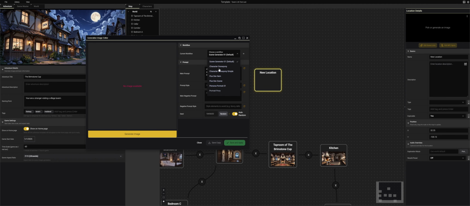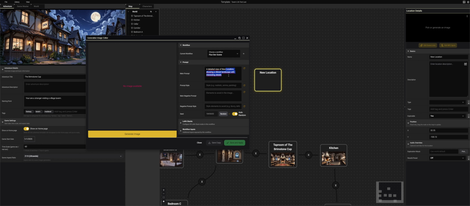You have the workflows listed here. So usually I use the Flux dev scene for the scene. You don't need to use those, just the main prompt for this workflow.